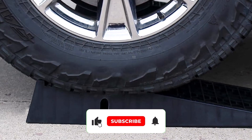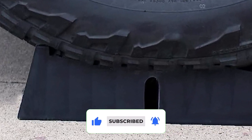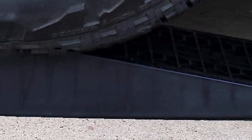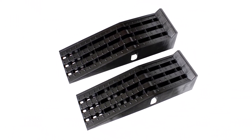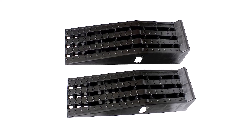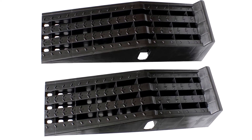Each ramp is 11.5 inches wide to accommodate extra-wide wheels, and while they are strong, they're also light, making carrying them around the shop a breeze. What we like about it: sturdy but lightweight, accommodates extra-wide wheels, good traction. What we don't like about it: best for use on flat, clean surfaces, and specifications aren't clearly marked on the ramps.